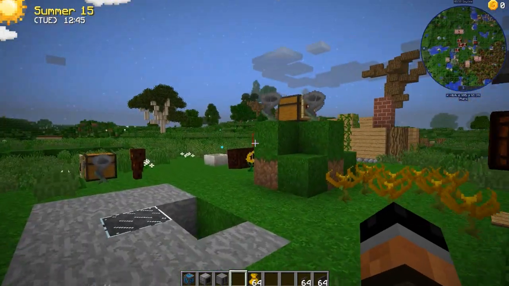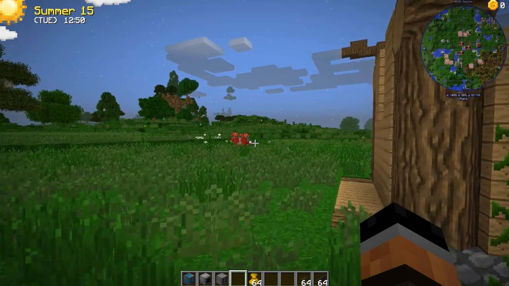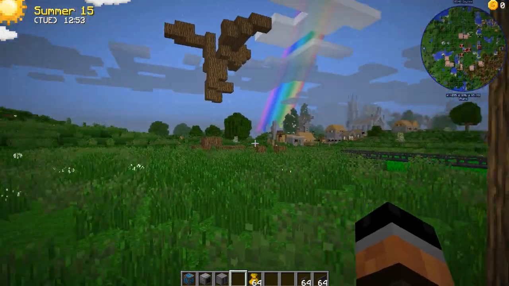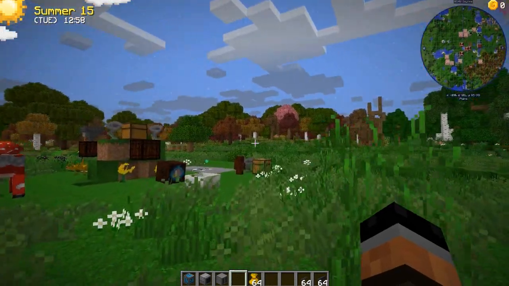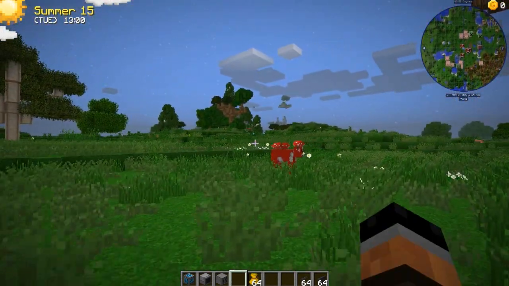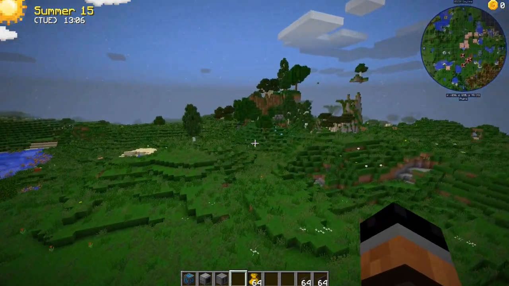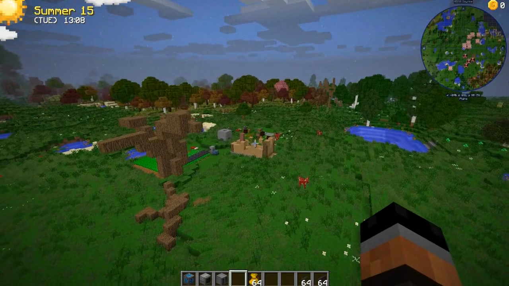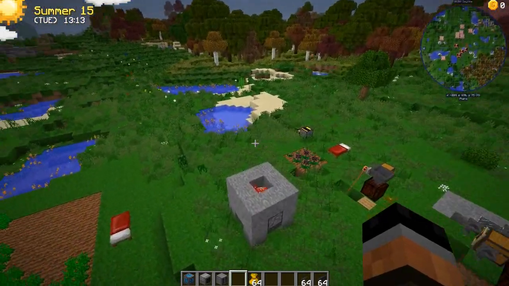You guys will notice this is not our Farming Valley world. This is actually a replica of the same seed that I used for that world. As you can tell, we got the village over here. This is where the town was built, and over here was where the farm was pretty much made and set up. Over here is where I was doing some testing, seeing if certain things had worked.